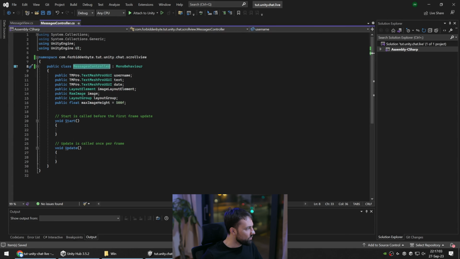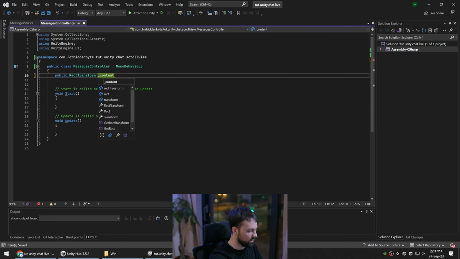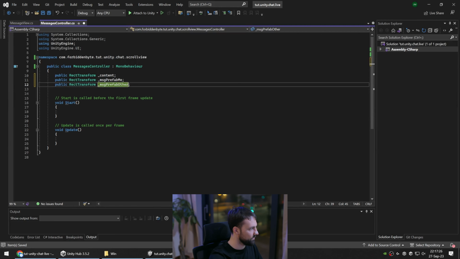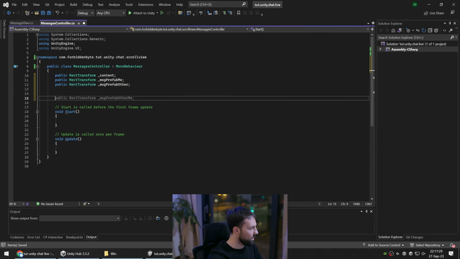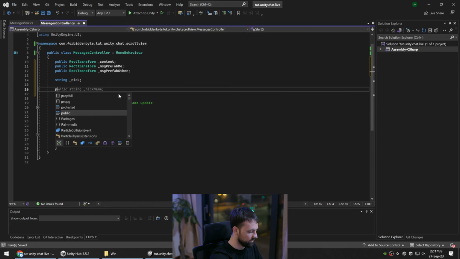So the controller will need, let's get rid of this. The content, it will need a prefab. And it will store your nick. And somebody will initialize it.